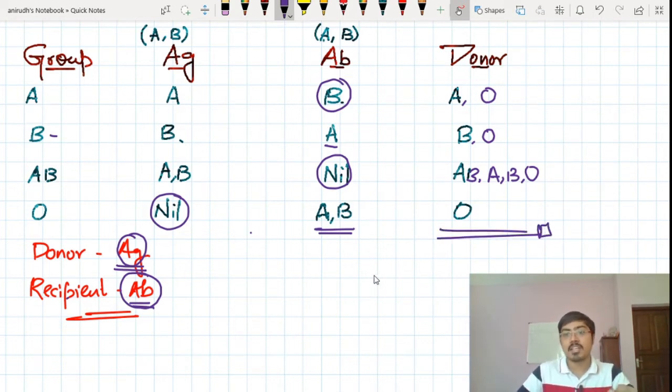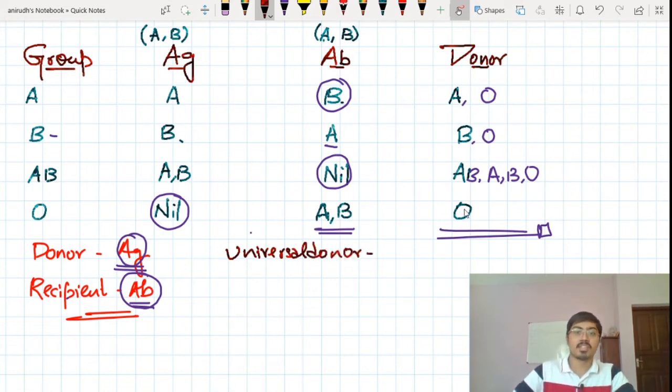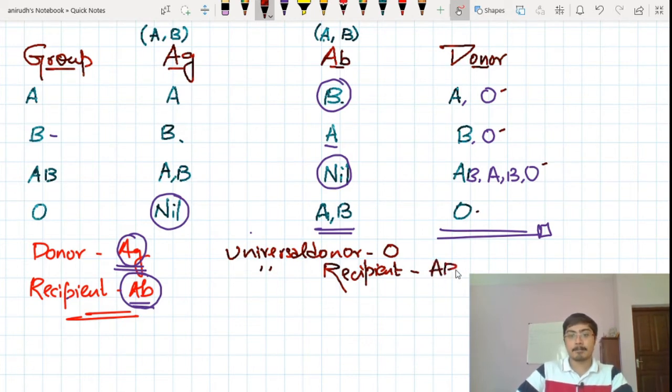And from this, you can understand two things here. One is the universal donor who can donate blood to everyone. O is here, O is there, O is here, and who is here. So in all four blood groups, one particular donor that is dominating everyone is O blood group. So the universal donor is O, and the second one is the universal recipient, who can receive blood from anyone else, and that is AB. So this is AB, right?